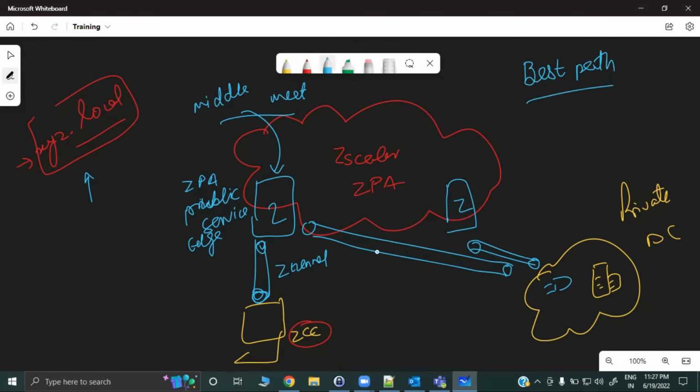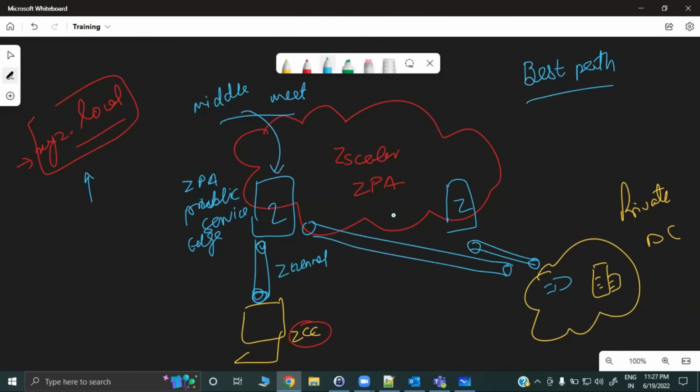Now you have these outbound tunnels. Now, to access the actual application, we are going to have an end-to-end micro tunnel. This tunnel is going to provide you access to the application if you are authorized.